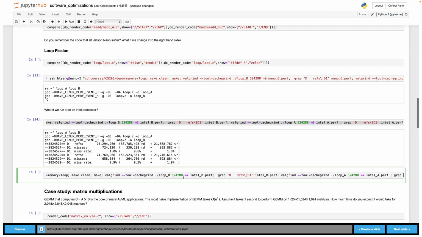So what I want to do here is potentially Valgrind. No, I don't want to do Valgrind. I just want to run loop B and also Valgrind. Okay, loop A.